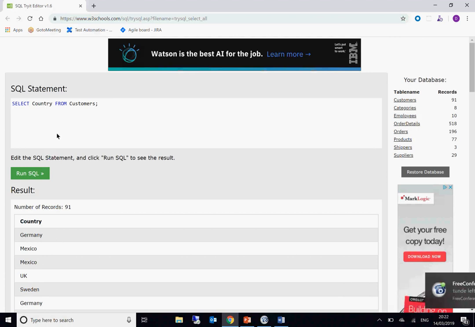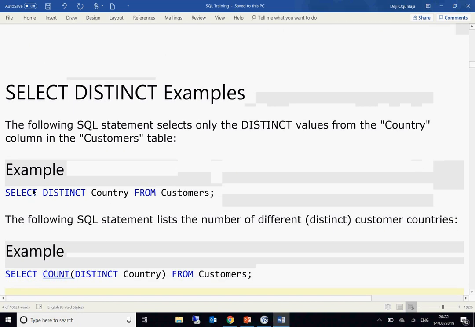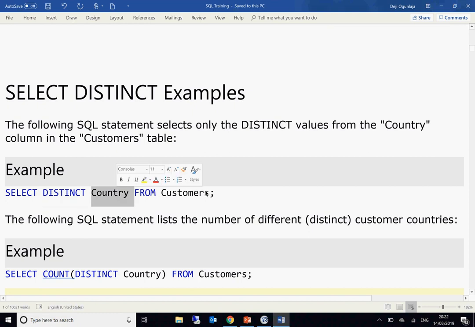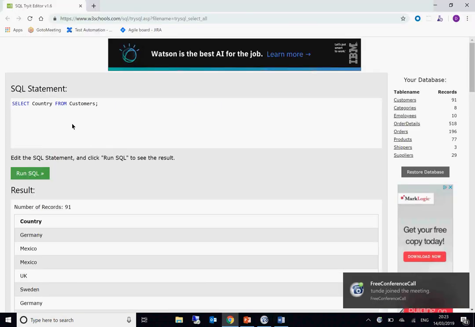So for you not to have duplicates, you would now need to use distinct, as we have said. So what you need to write is select distinct country from customer. That will return only distinct countries, removing the duplicates.